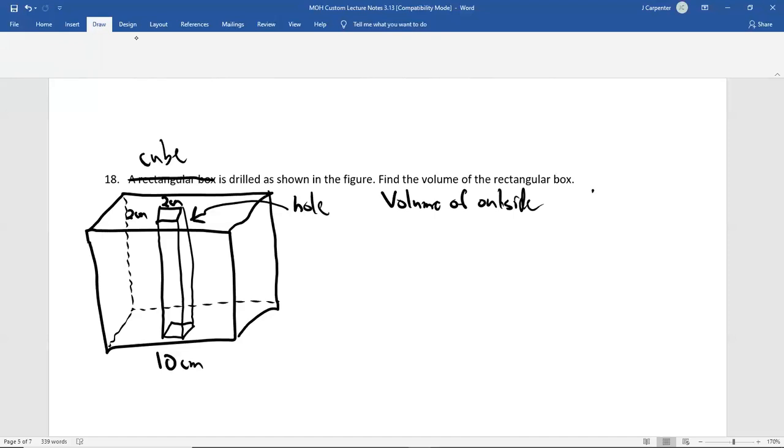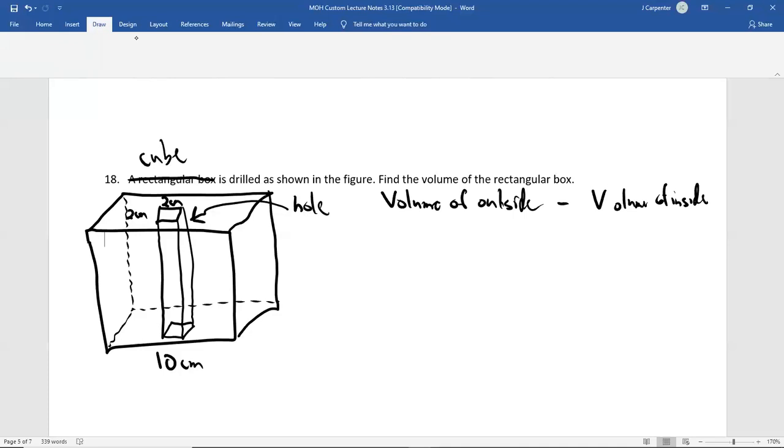And we need to measure the volume of the inside, and we're going to subtract them. Why? Because the volume of the cube itself would be the volume of the cube and the hole, but we need to take away the part that we're drilling, and take away means to subtract. So if we subtract the space that the hole is taking up, we will find the volume of everything that's left over. So the volume of the outside cube minus the volume of that inside hole that we're drilling.